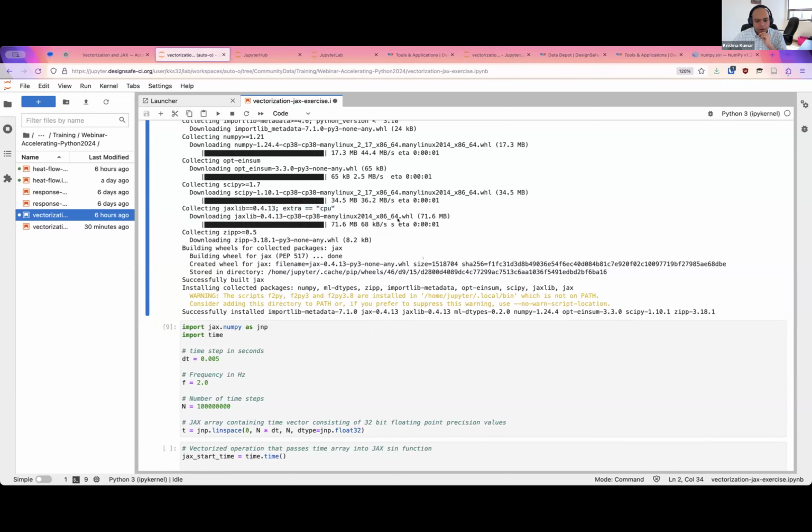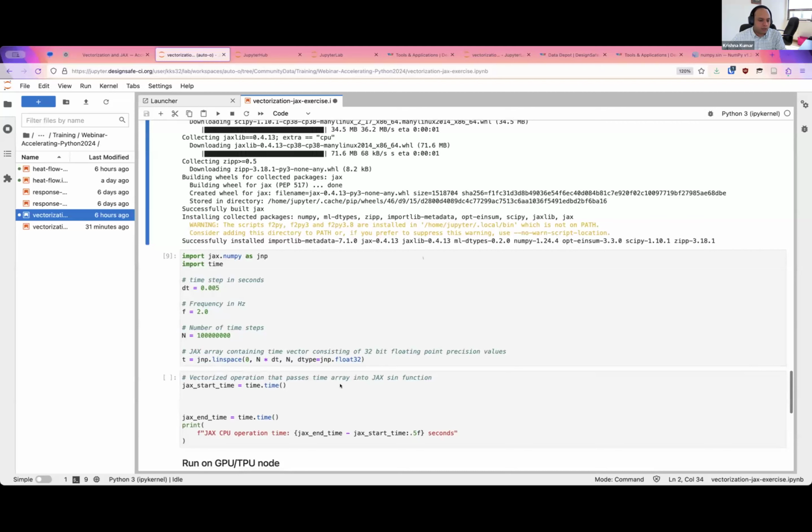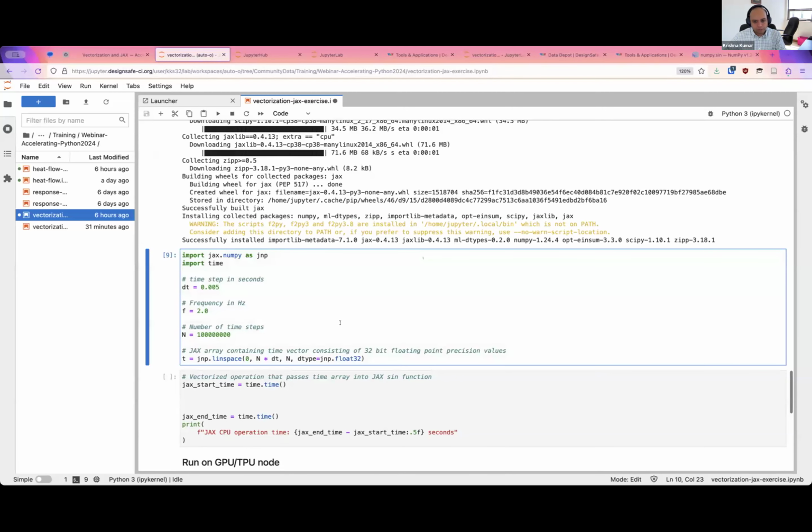I'll also talk about how to run some of your codes on GPUs. Because DesignSafe runs on TAC, and TAC has both CPU machines and GPU machines, we can benefit from DesignSafe because we give you free access to those GPU nodes, and you can run machine learning or other GPU-centric codes on DesignSafe. Okay, looks like we're all installed.